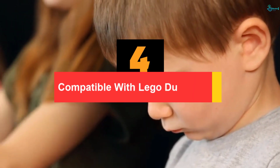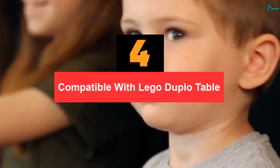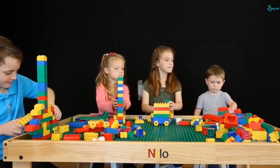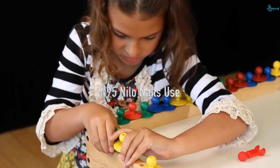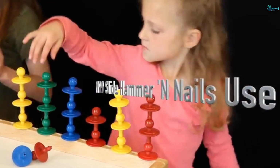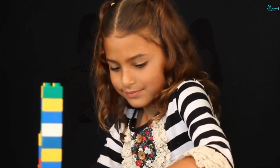Moving on at number 4, we have the compatible with Lego Duplo table. Here is a Lego table which is also compatible with Duplo. In this, you will find a Lego Meep, and when you reverse it, you will find a Duplo Meep. This is affordable and is made of top quality wood. Moreover, this is built to last long and has a melamine tabletop.